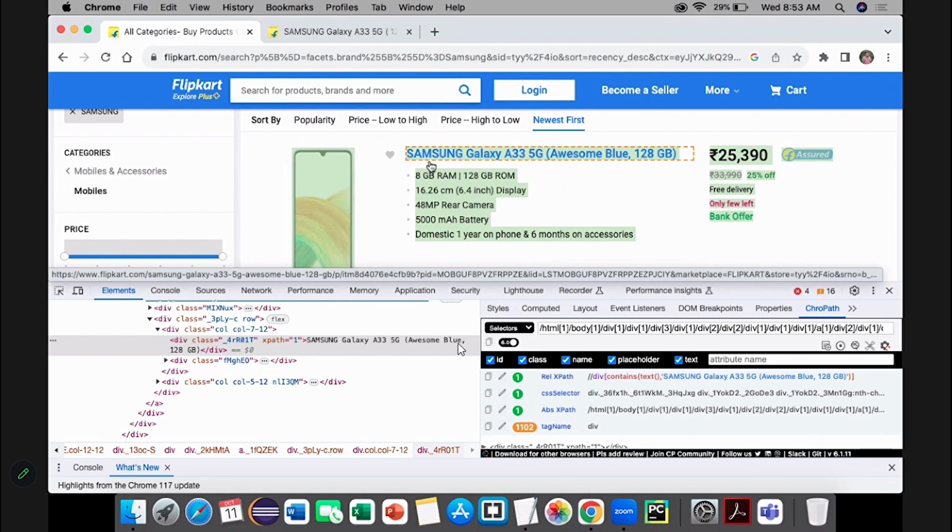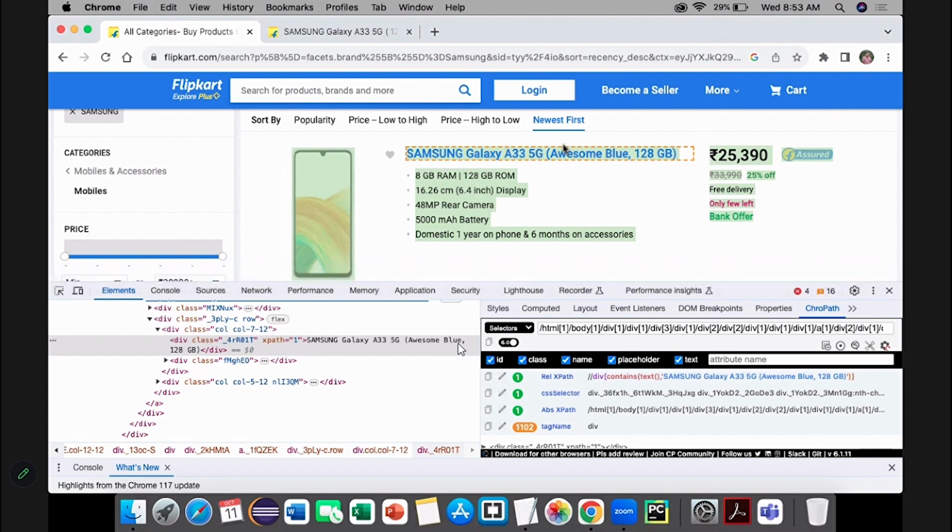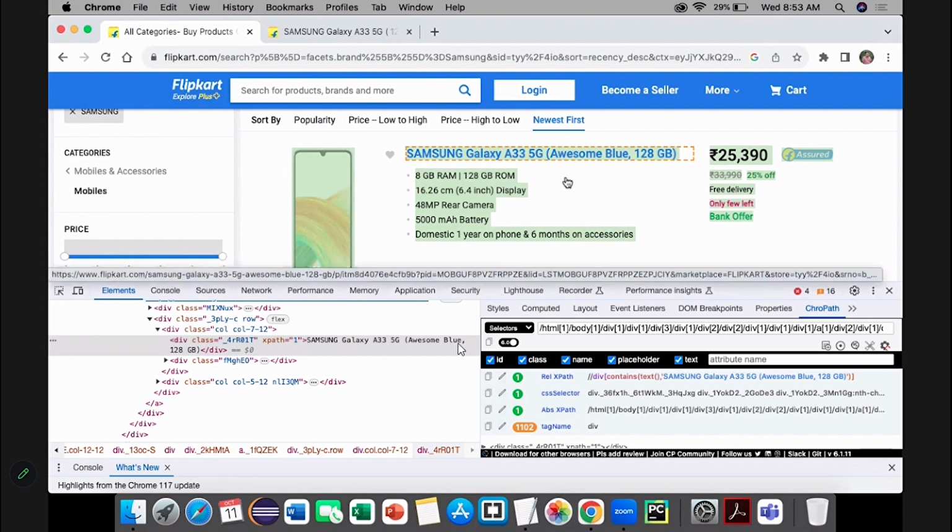When we say name of the product, it's an independent element, and whatever else is there is dependent on this name. Clear? Yes. So always the product name will be the independent one. Now I'll first identify the independent one, then make a relation between this and the dependent one.